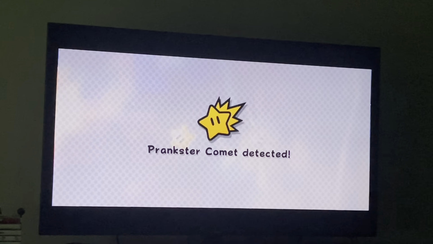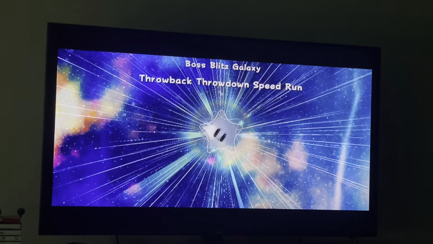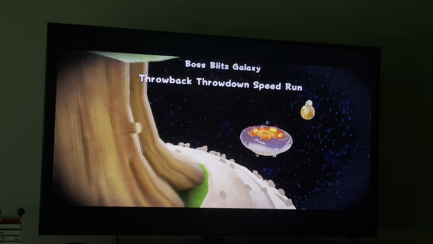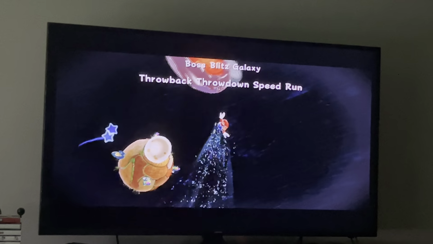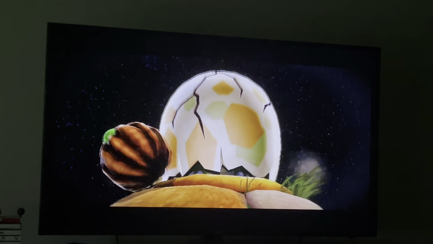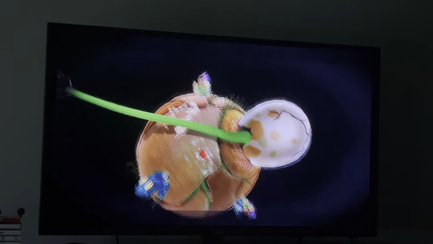Alright, so I'm ready for the Prankster Comet right here. Throwback, throw down, speedrun. Okay. This one's actually pretty easy. Like I've already said, you have a time limit to beat the bosses. There are no checkpoints here, if I'm not mistaken, at least. We have 5 minutes to do it.